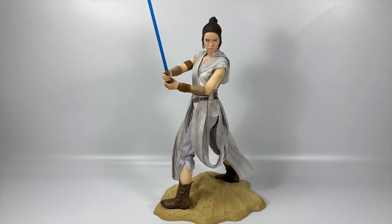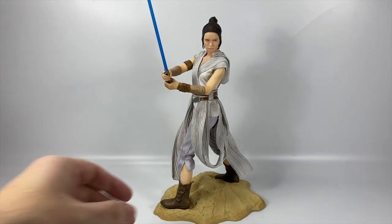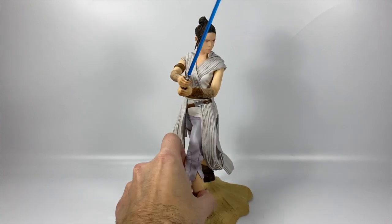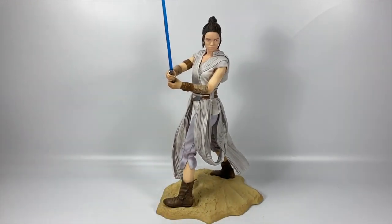So there you go then guys, that is the Rey 1/7 statue from Kotobukiya ARTFX, and it's going to go very nicely in my cabinet. As I say, I do like the Kotobukiyas, and it kind of makes me want to get some more of them really.